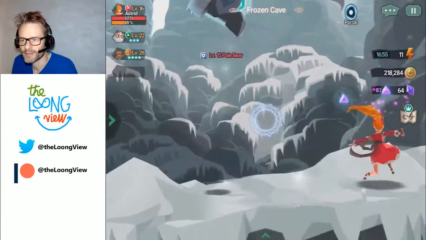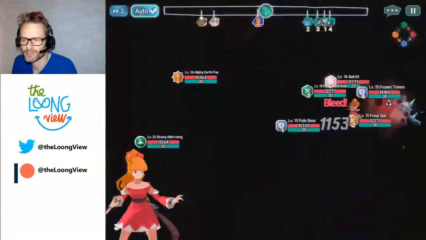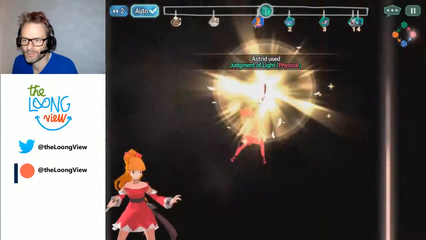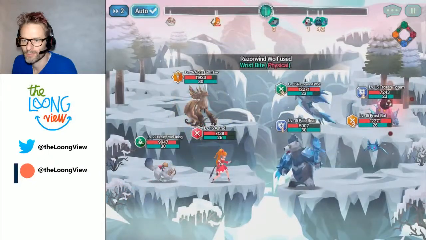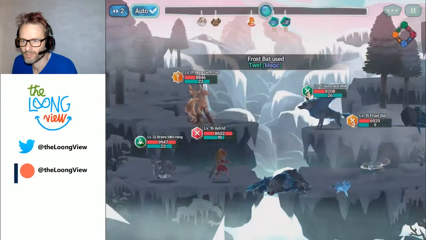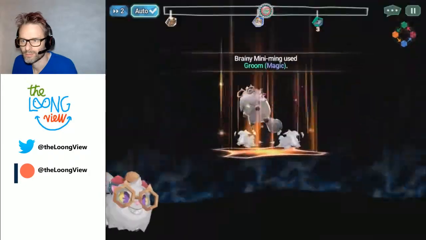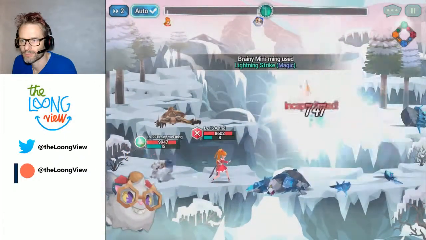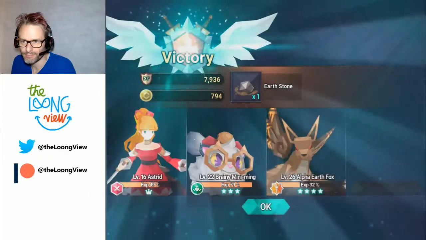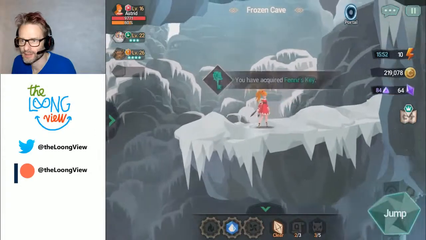Okay, another pale bear. So I need that green totem from him. Okay, all done. Even though our fox got incapacitated. Got an earth stone as well, that's useful for the rune part of the game. Got the key. Good. Okay.